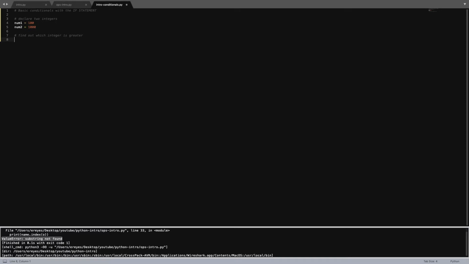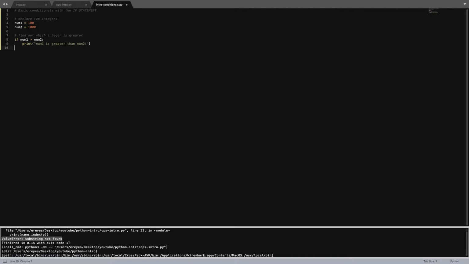So very basically, the if statement goes just like this: if, and we're going to say num1 is greater than num2, colon, then we're going to print to the console. We can write anything in here. Let's stick with the double quotes for now. Num1 is greater than num2.